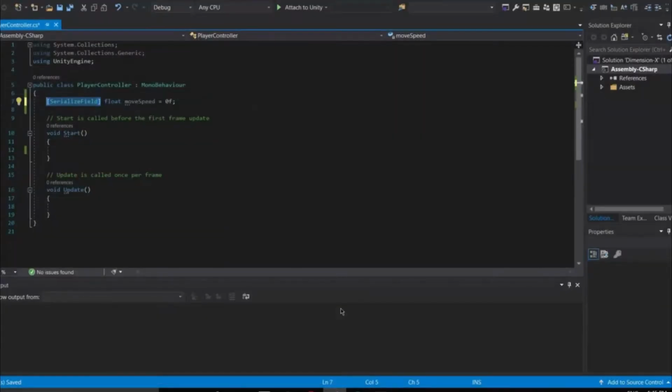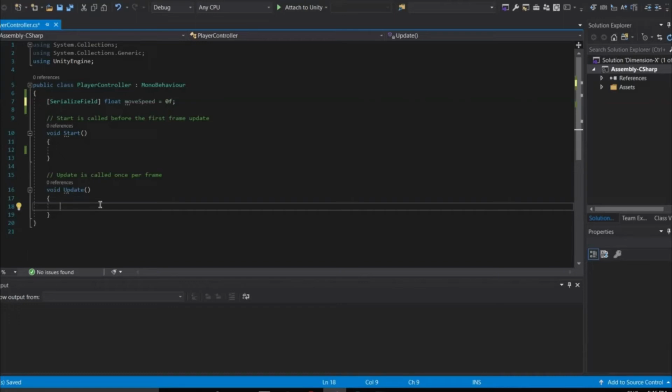So with that said, guys, we are ready to use our move speed variable. To first use the move speed variable, we need to set up a control, guys. What we have to do right now is, if the player presses the D key, the ship should go to the right side. It should transform towards the positive X direction. And if the player presses the key A on the keyboard, then the ship should transform in the negative direction of the X axis.